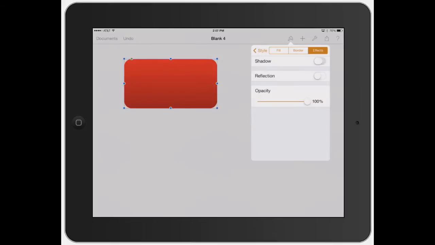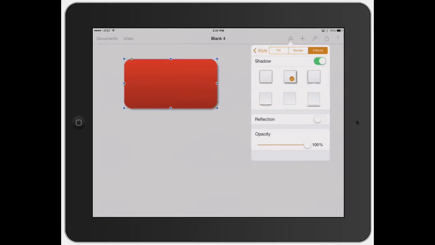So if I want a shadow options again, just like all the other previous media things if you watched our other videos, this just kind of allows you to manipulate how the thing looks. Let's leave it at this one. Let's add a reflection, so that kind of took away from the way it was looking. That one looks pretty cool, and you can turn the reflection really dark, or you could light it up, or just have a little bit on there. Your opacity levels, kind of change it from opaque to less opaque and things like that.